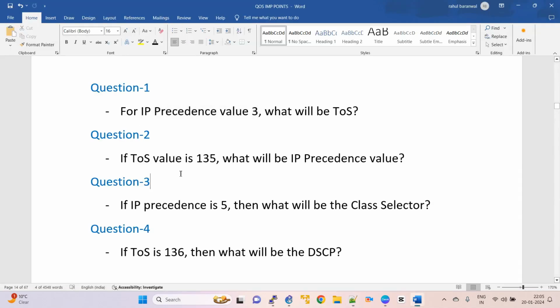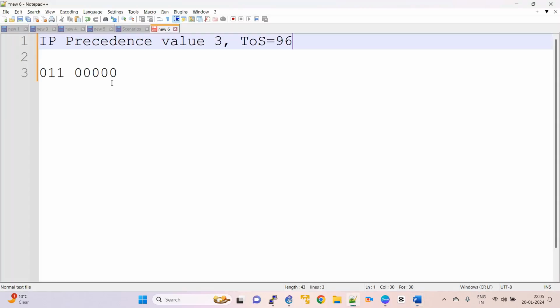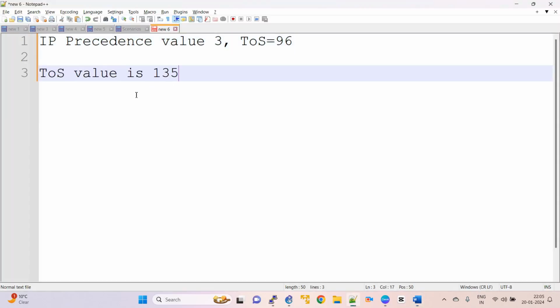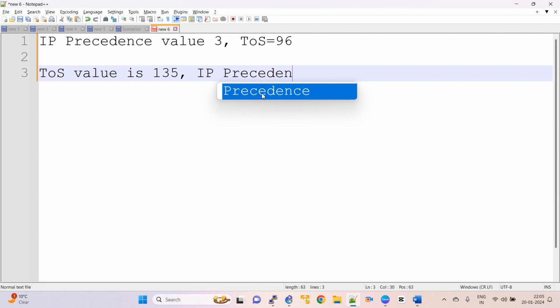Now the second question is, if TOS value is 135, then what will be the IP precedence value? Okay, so we discussed that IP precedence only uses 3 bits out of the 8 bits of TOS. So we will convert this decimal value into binary.